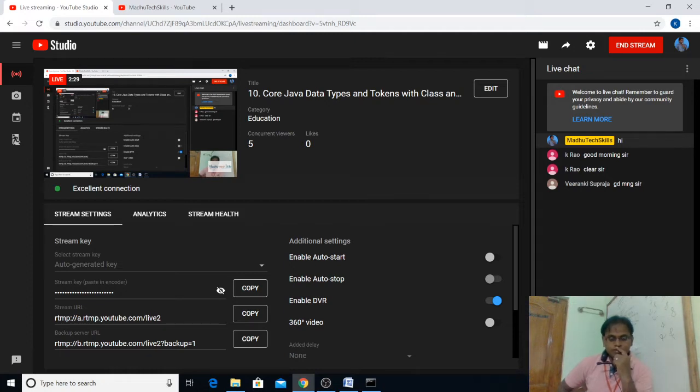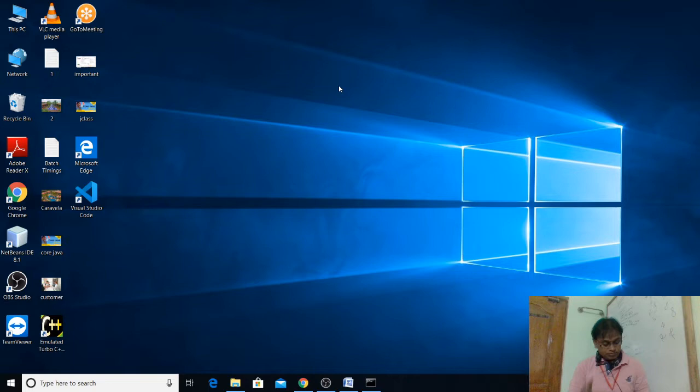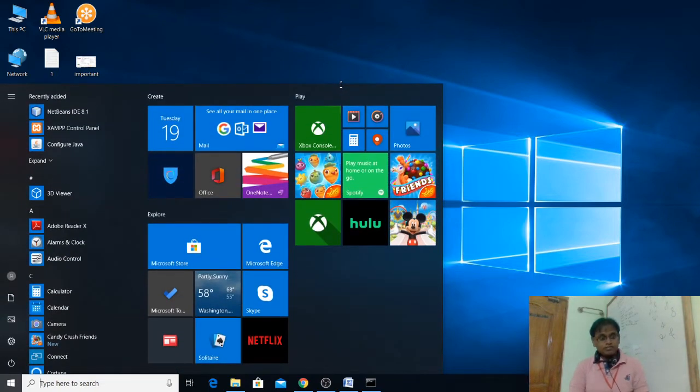First of all, can you tell me what is the use of data type? We know that by using data type, we can declare a variable. We also know about primitive data types. We have 8 primitive data types: byte, short, int, long, float, double, char, boolean. How many categories of data types are there? In Java, data types are divided into 2 categories.